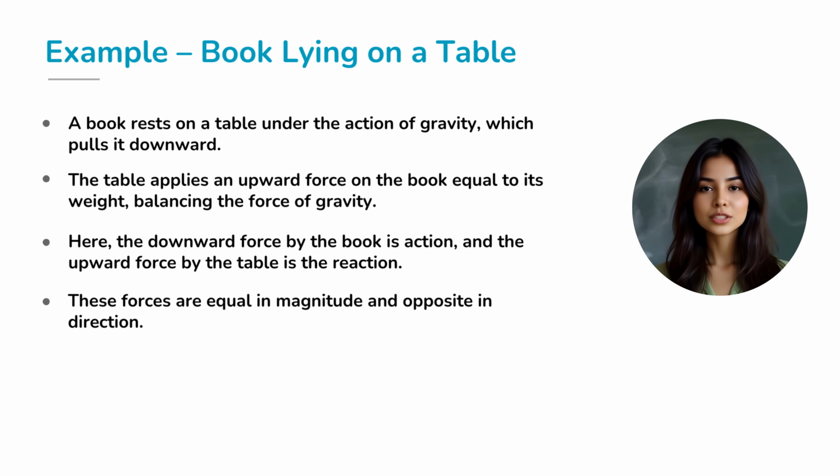Let's now apply Newton's third law to a very familiar situation, a book lying on a table. The book has weight, so it exerts a downward force on the table. That's the action. But the book stays at rest. Why? Because the table pushes upward with an equal force, that's the reaction. So, the book's downward push is matched by the table's upward push. The net result? The book stays balanced, unmoving. This simple setup, a book and a table, perfectly illustrates action and reaction forces acting on different objects.